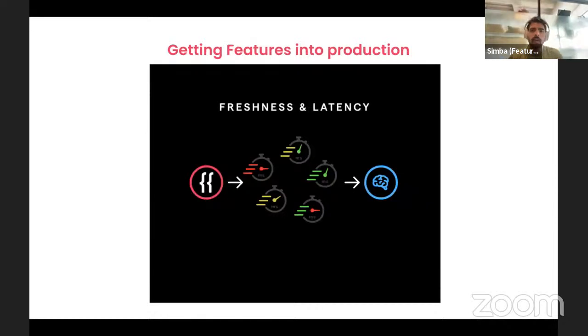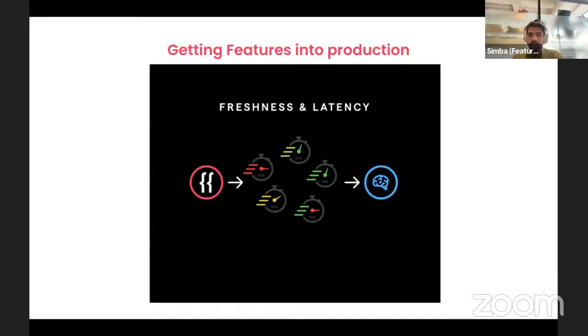The reason why there are these different types of features is the desire to achieve the right level of freshness and latency. So freshness is, well, I'll start with latency actually. Latency is the concept of how long does it take for a feature to get from the feature store to the model. So if you're using something like Redis to cache your features, it could be super fast. If you're doing an on-demand feature where you're perhaps processing that feature at serving time, that might add some latency. It could take a while.